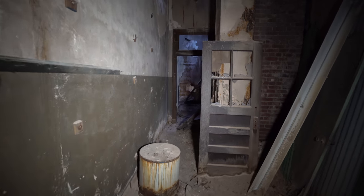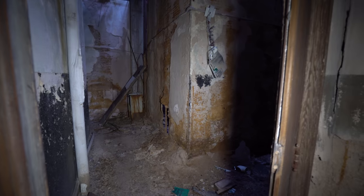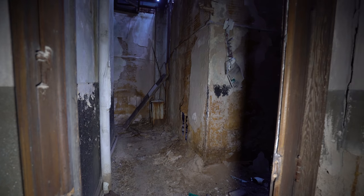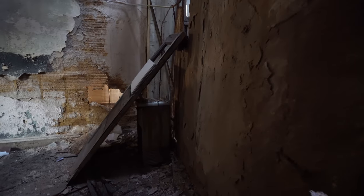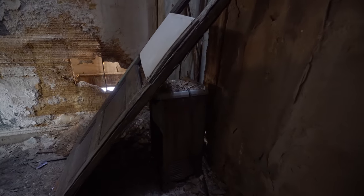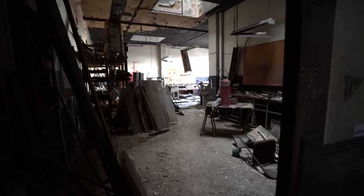Oh, you know what? I think this goes into the old office building. It does, there's a water fountain. Yep. Maybe I should tell Jim. Yeah, these are the old offices. In here, that water fountain. Oh my gosh, look. There's like a whole workroom in here.